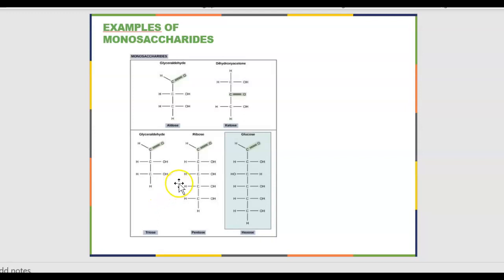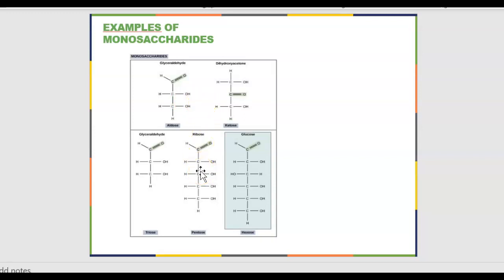Here are some examples. I don't think this picture is all that good, at least from my poor eyes, but you can see that there are some listed above here. There aren't too many monosaccharides that only have 3 carbons. So this would be a triose, 3 carbons. But this triose has the carbonyl group on the end, which makes it an aldehyde or an aldose sugar. And this one has it embedded in the middle, which makes it a ketone type of sugar. So aldose, ketose. Both of them are trioses, 3 carbons. Both of them are monosaccharides.